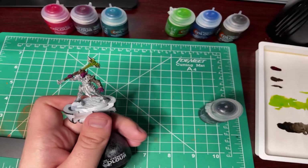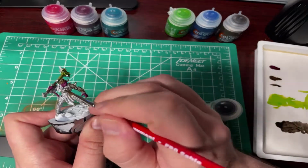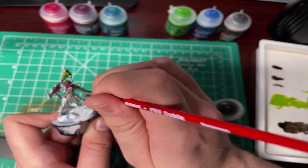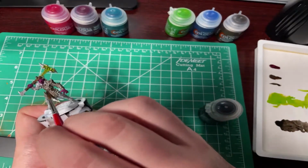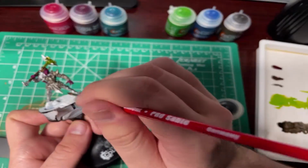Another thing I really enjoyed about using the contrast paints in a creative way was creating a glaze-like consistency with it. I was able to tone down that purplish nature of the burgundy paint by taking the Bale Red and thinning it down to a glaze consistency and putting it over top to bring down that purpleness and add a little bit more red, which is what I was wanting.